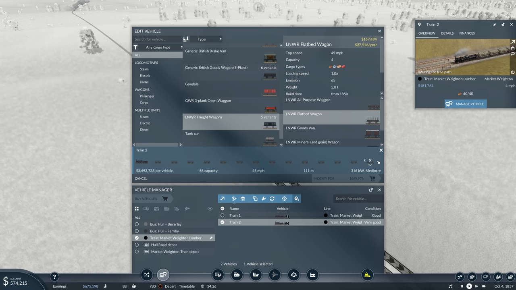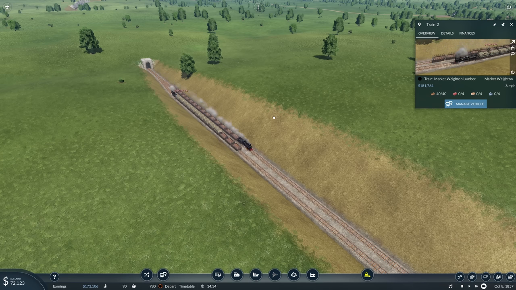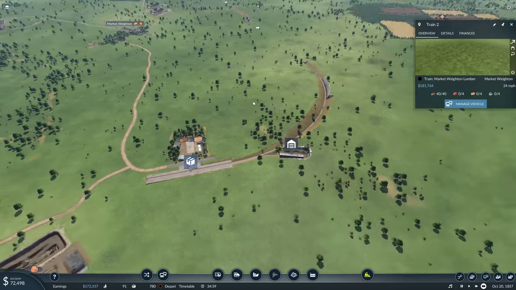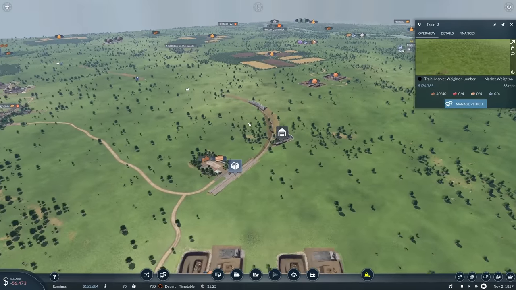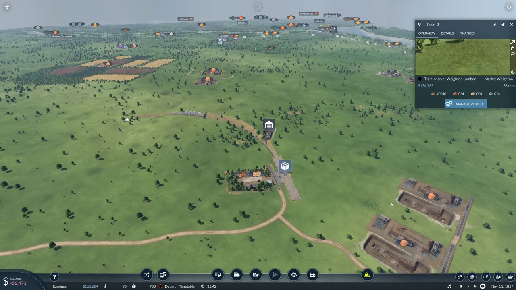Can't fit that many on. You can fit more on, though. 13. Better than nothing. We'll be able to do the whole lot when he arrives, won't we? And then at least we've got 2 full-length trains. That's where we're looking at. We do need to go down there because that's going to earn more money. The freight is going to be, I think, where our money's going to come from.